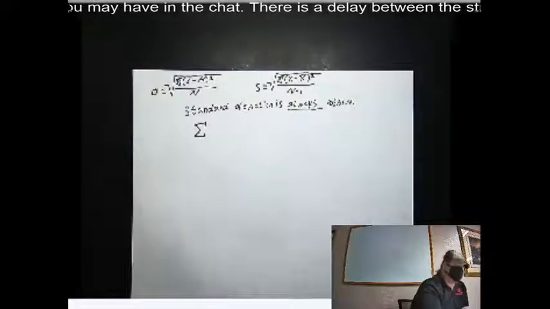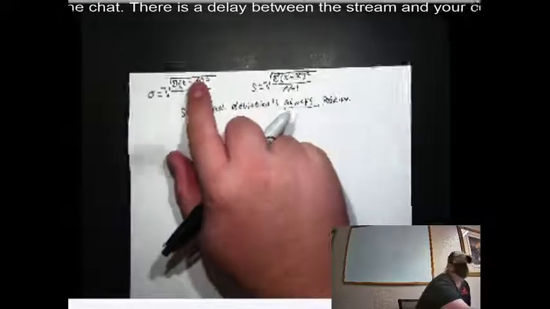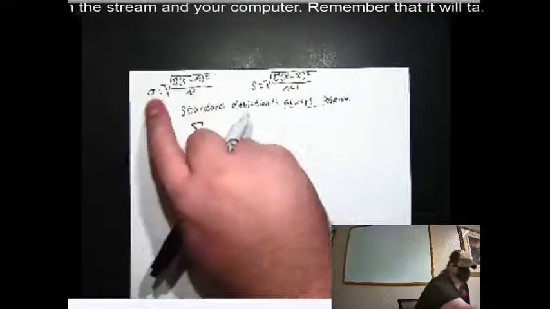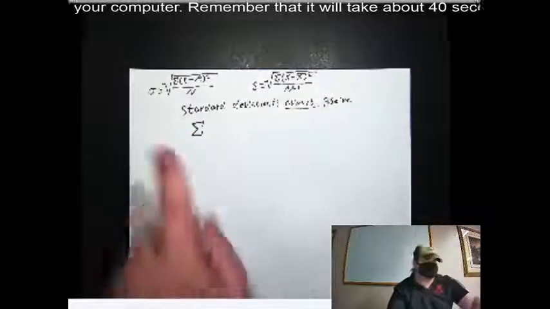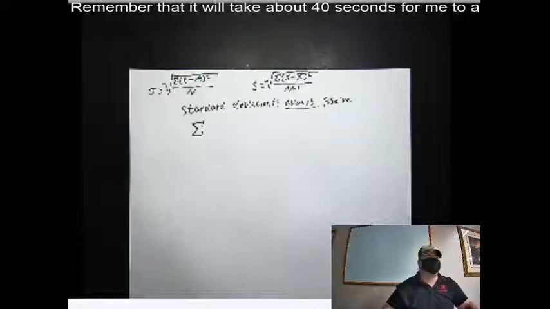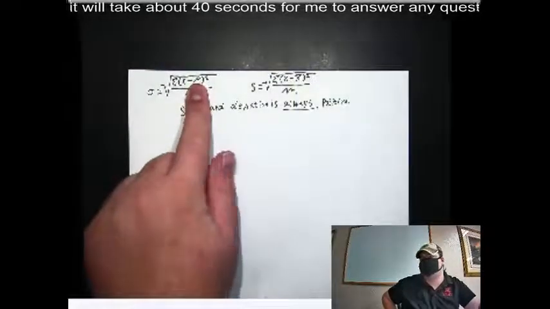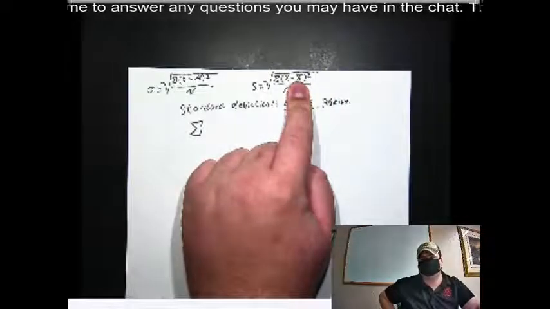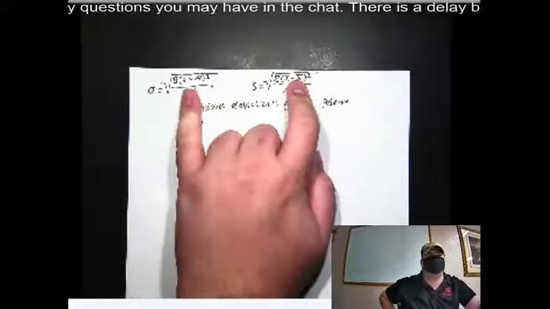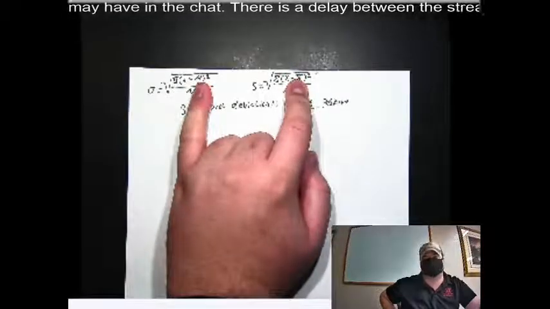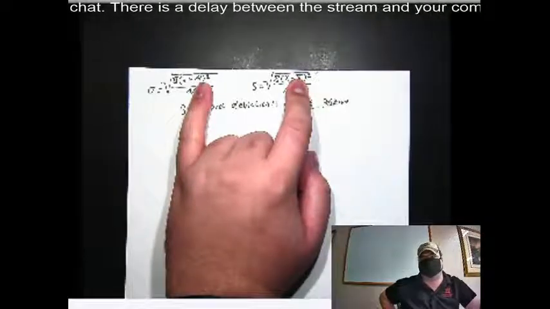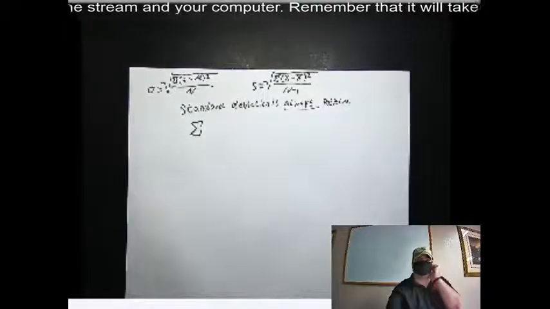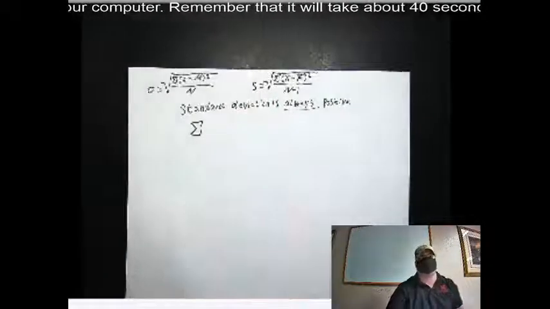Mu is the way that we show a mean for a population. So similar to how we were saying, this lowercase sigma is the standard deviation for a population, mu is the mean for a population. X bar is the mean for a sample. They're calculated the exact same way, but we need to make sure we know which one we're talking about. Are we talking about a population or are we talking about a sample? And then S is just standard deviation for a sample.